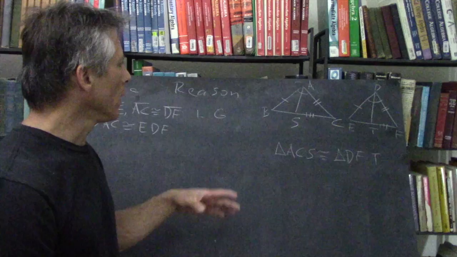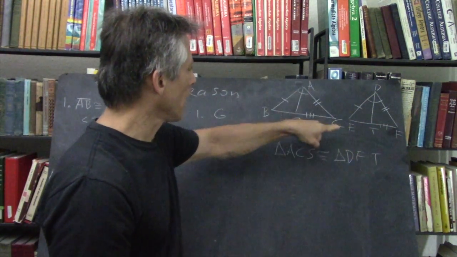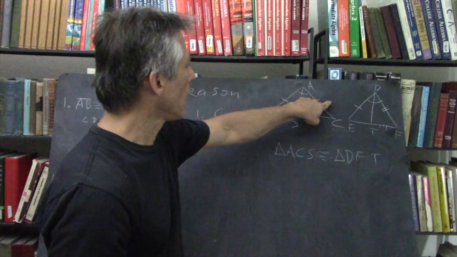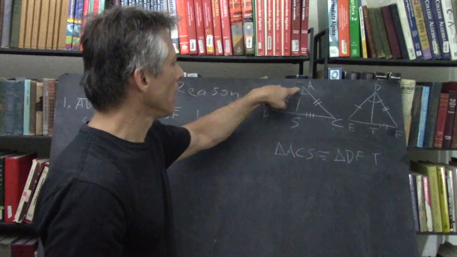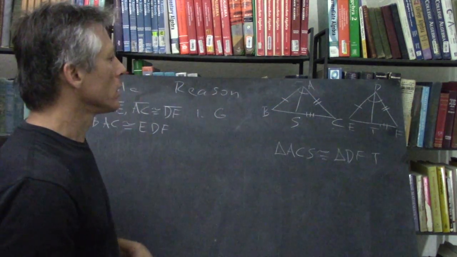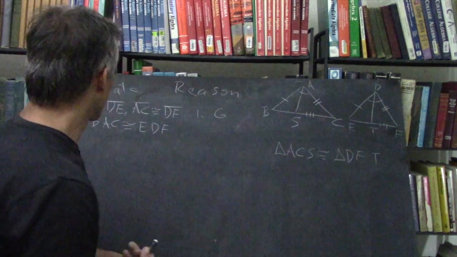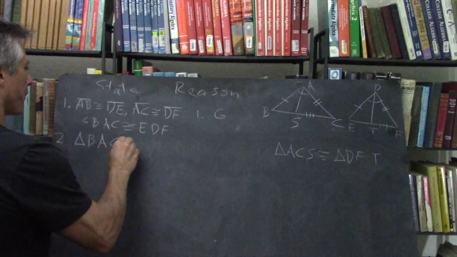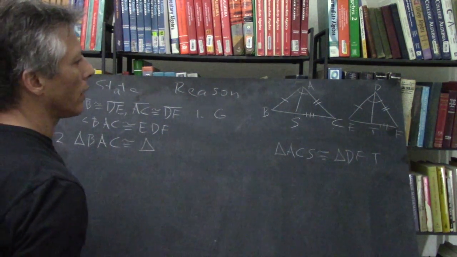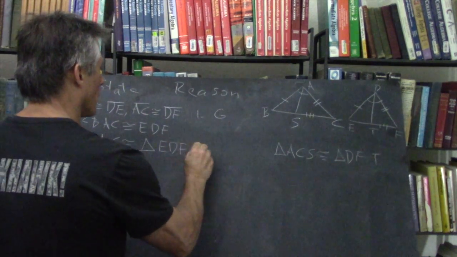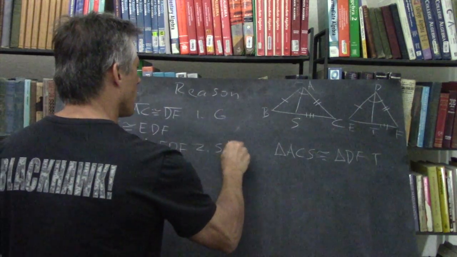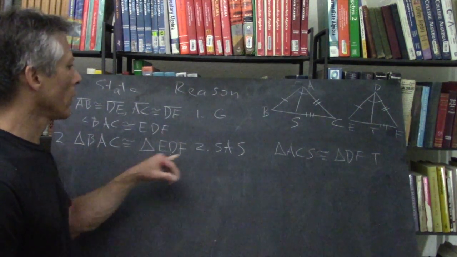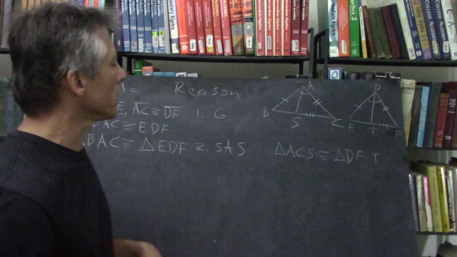Okay. Notice right away we have side, angle, side. We go around in order, not just any order we want. It's not side, side, angle. It's side, angle, side. We go around as we find them and name them. SAS. Same thing here, SAS. So we have a theorem that's applicable here to show that the big triangles are congruent already. So triangle BAC is congruent to triangle EDF by side, angle, side. And that's what we wanted to do, almost. We're going to get there. So the big triangles are the same.